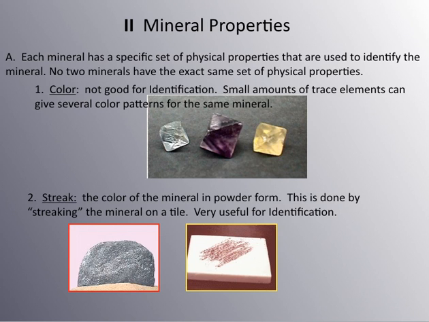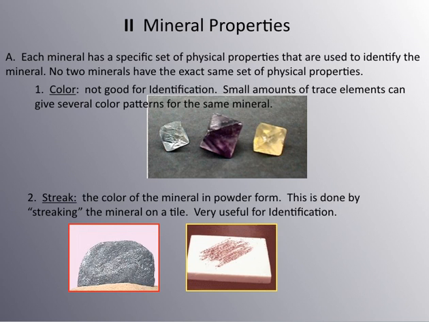Never use color to identify a mineral just because there's so much variance between what a mineral might look like on the outside. For example, my favorite mineral, quartz, has a whole bunch of different colors to it. It can be pink or purple or smoky or black or clear like a crystal. It's really cool just because of trace elements found within it.